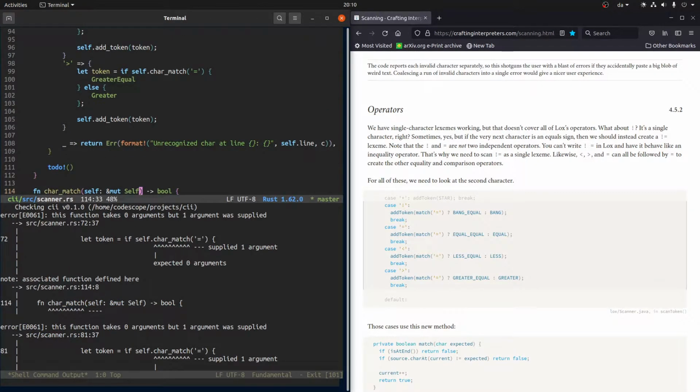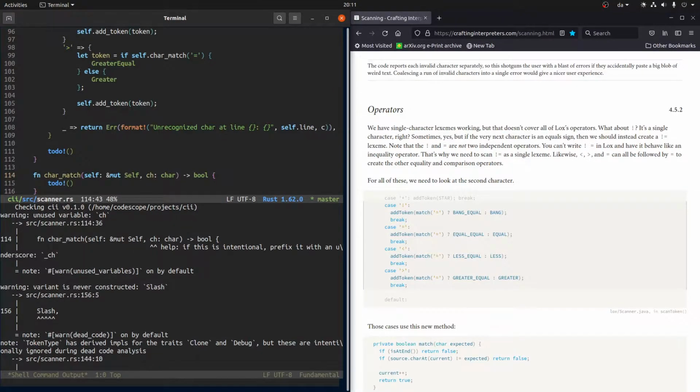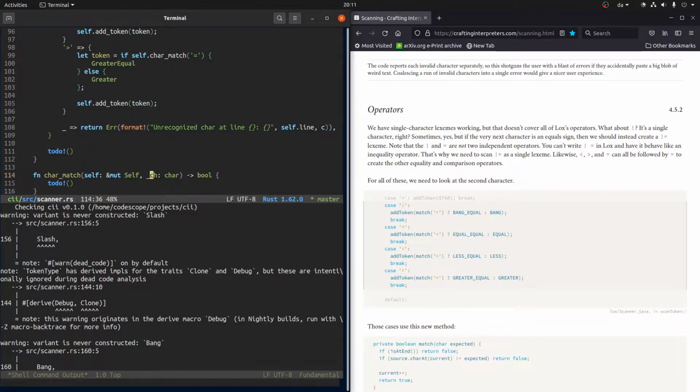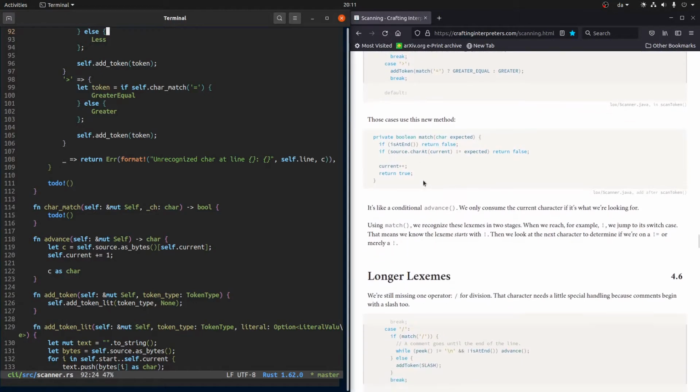And we forgot here that this one needs an input argument. So let's check it again. Because it's not used right now, it gives a warning, so let's allow that. Okay, and now it's just a warning. So then let's implement this match method.